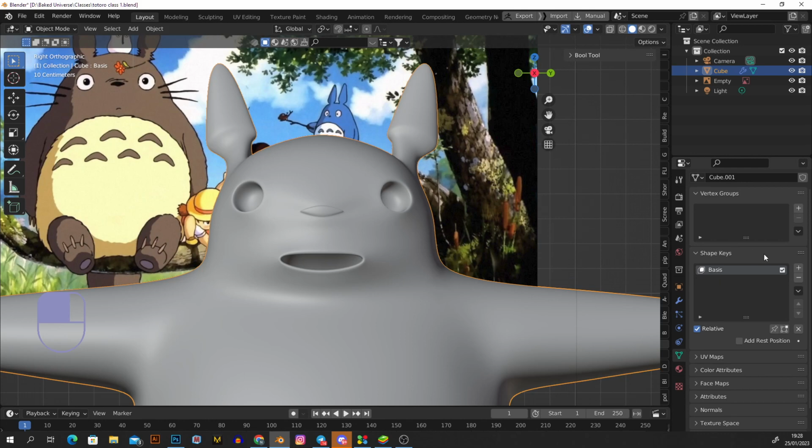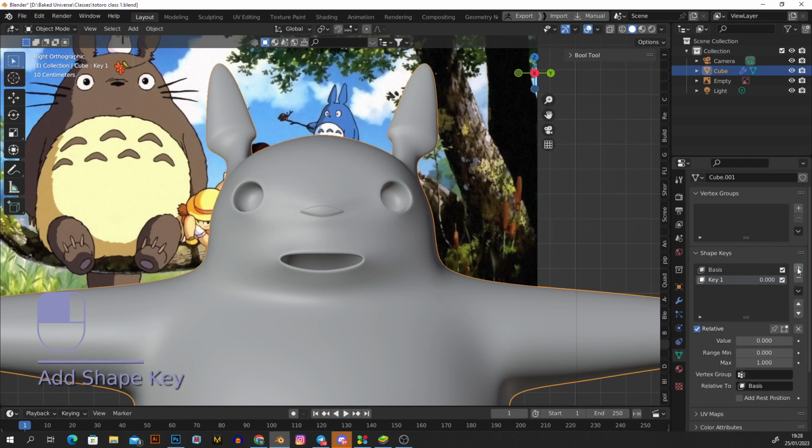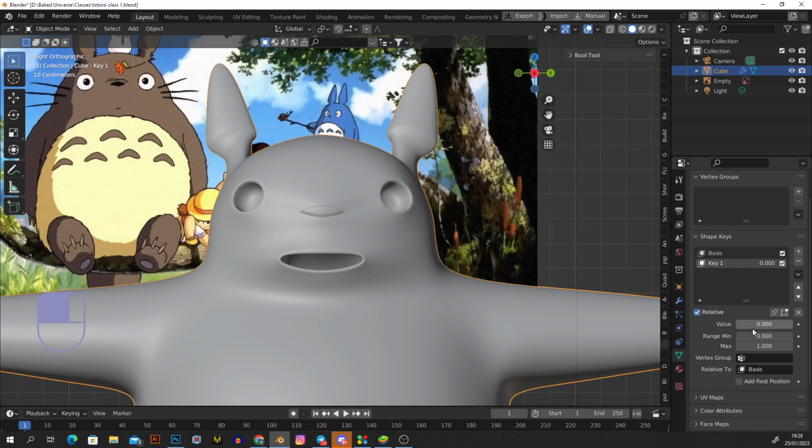All right, so if I now hit that plus sign for our new shape key, you can see that we get all sorts of values that we can assign to this new shape key. And a shape key basically holds the geometry information of your mesh. All right, so if I turn this to 1, and if you want to make changes in your new shape keys, remember to always put that value to 1.